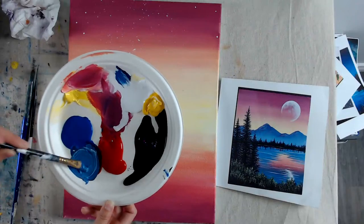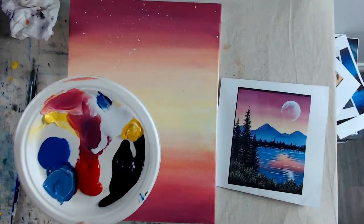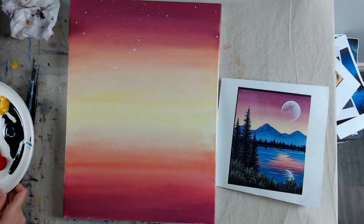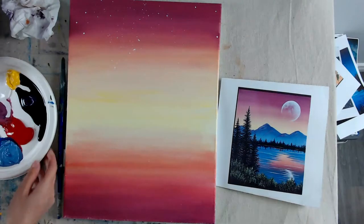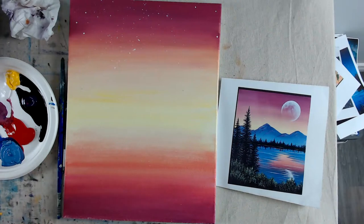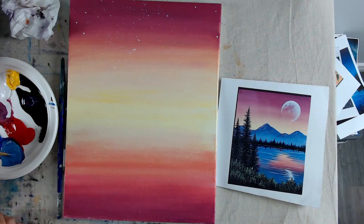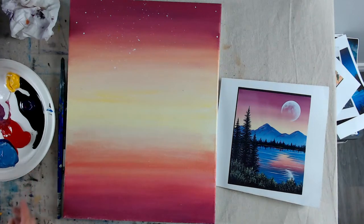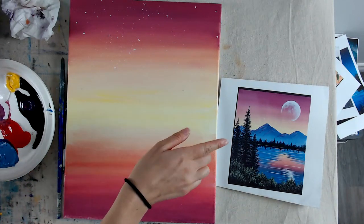Someone's asking why mountains are usually painted in blue. Surprisingly, depending on the way that the sun is hitting it, sometimes they will even look orange, and they don't often look very brown, to tell you the truth. Because usually it's covered by trees, and depending on the light, they appear a lot darker, especially at dusk.